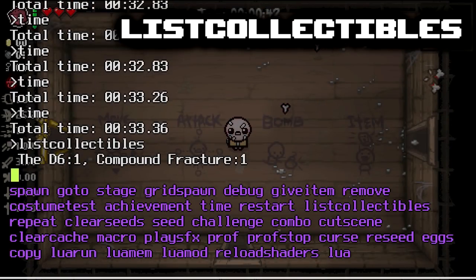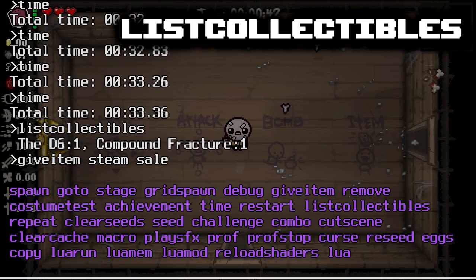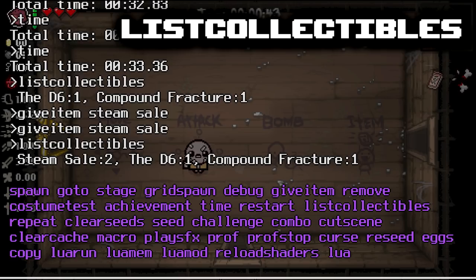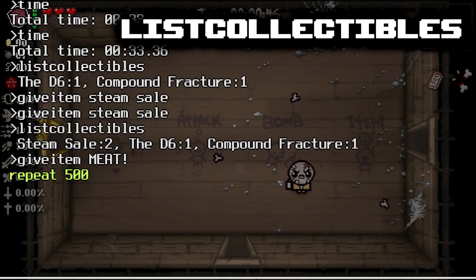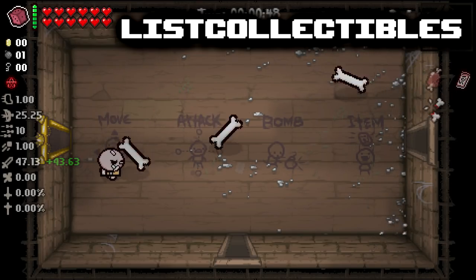So just in case you wanted to see this, let's give item Steam Sale, for example, and then let's give it to us again here. And then let's do list collectibles. It's going to tell us that we have 2 Steam Sales, 1 D6, and 1 Compound Fracture. So all of this is documented in the game for you to see. We can also do a good old classic give item meat, and then repeat that by 500, and then do a list collectibles, and you'll see that we have 501 meat, and then our 2 Steam Sales, a D6, and Compound Fracture. Pretty unique stuff just to see.